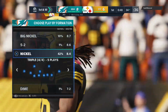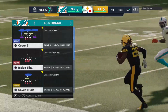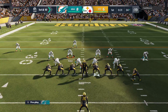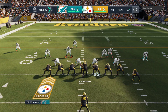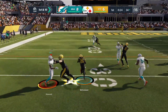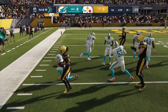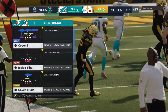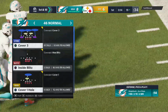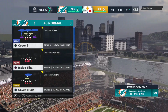A big play that time for Pittsburgh. 46 yards on the ground. 1st and 10 at the 34-yard line, and they've got 3 tight ends out there. A jumbo package look. They run the counter. McFarland. And inside the 20 before he's brought down. 15 more there, and they're on a roll. It's another 1st down. That's another Steelers first down. 1st and 10 at the 19-yard line.